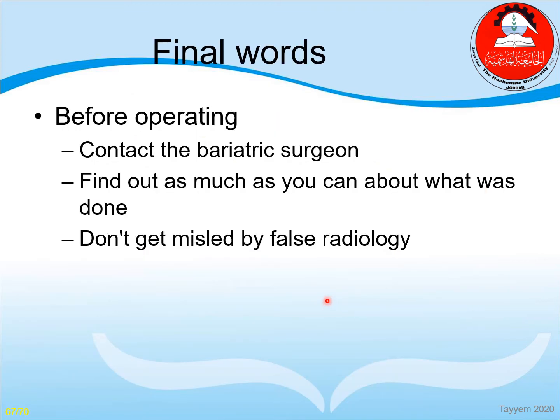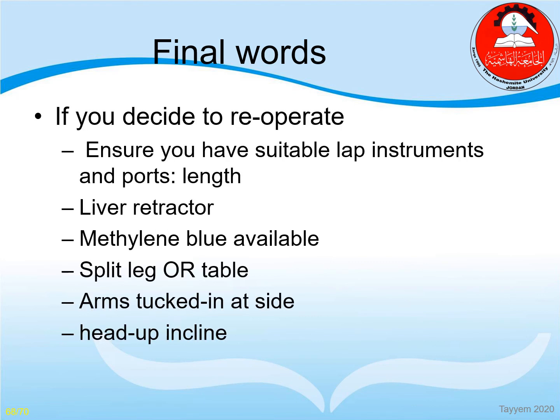For any patient, before you take them to theater, you need to try to contact the bariatric surgeon who did the procedure and find out as much information as you can. Don't get misled by falsely negative radiology. And if you want to operate, you should make sure that you have the proper instruments, such as proper ports, proper long laparoscopic instruments, liver retractor, the split-leg OR table, etc.